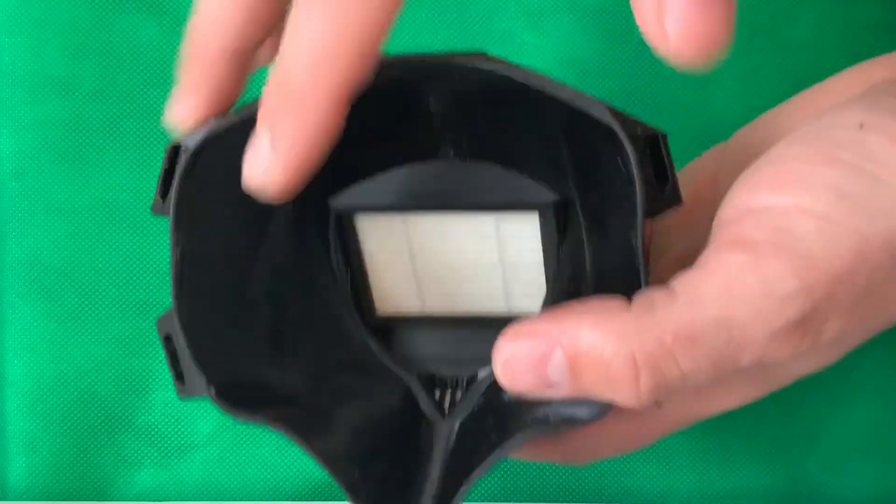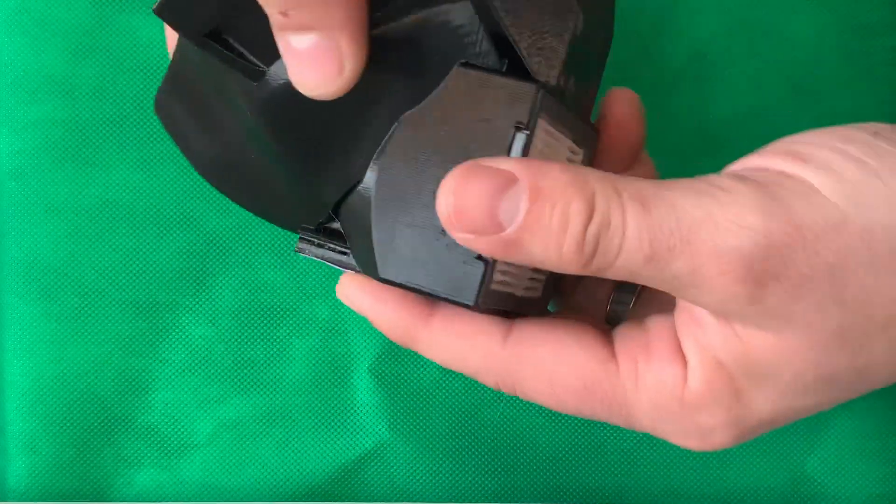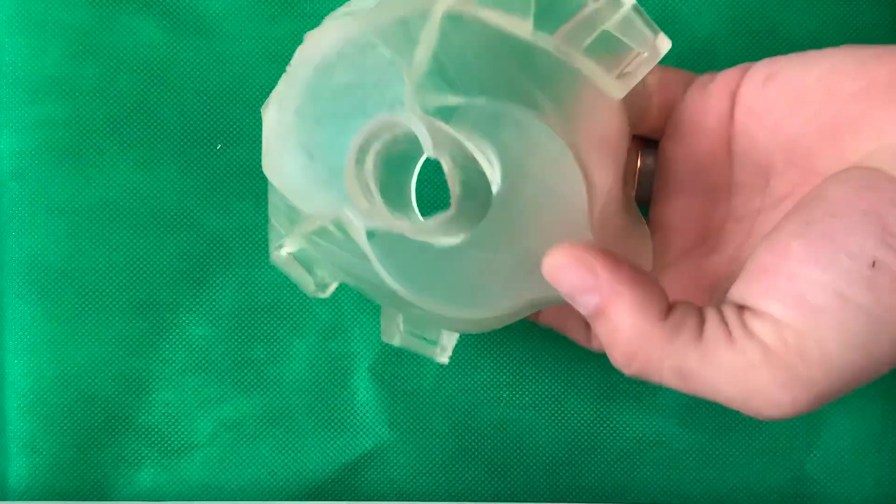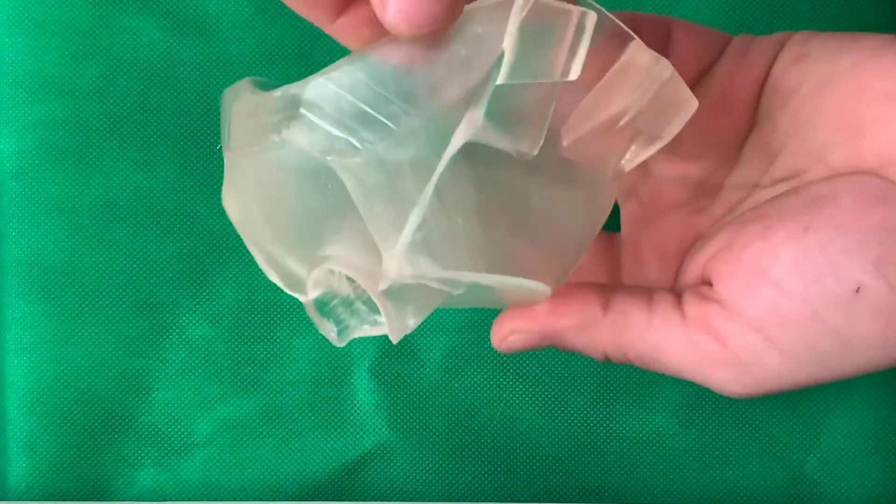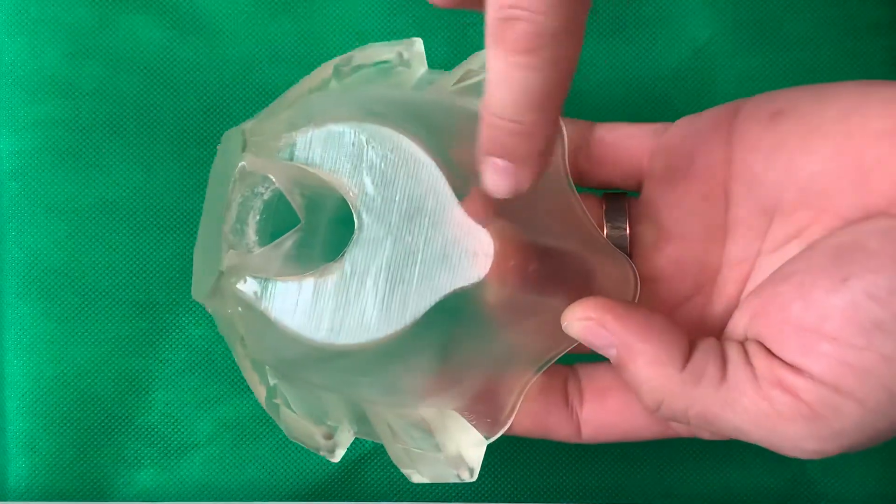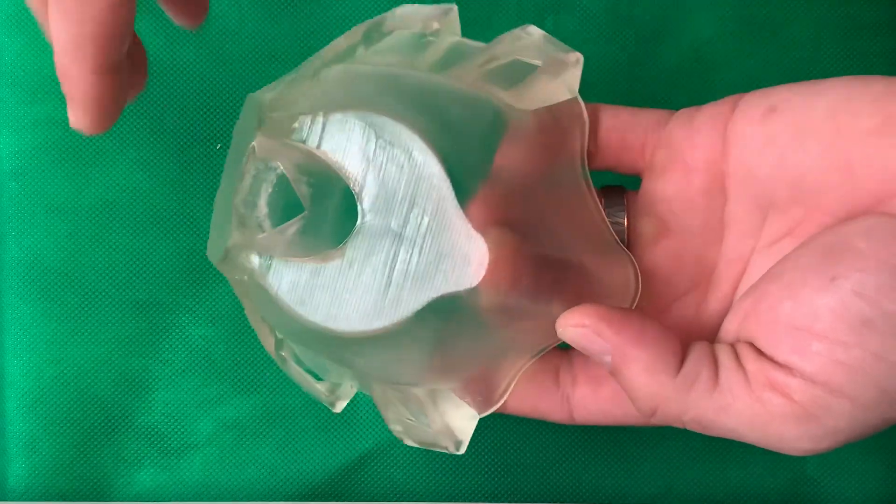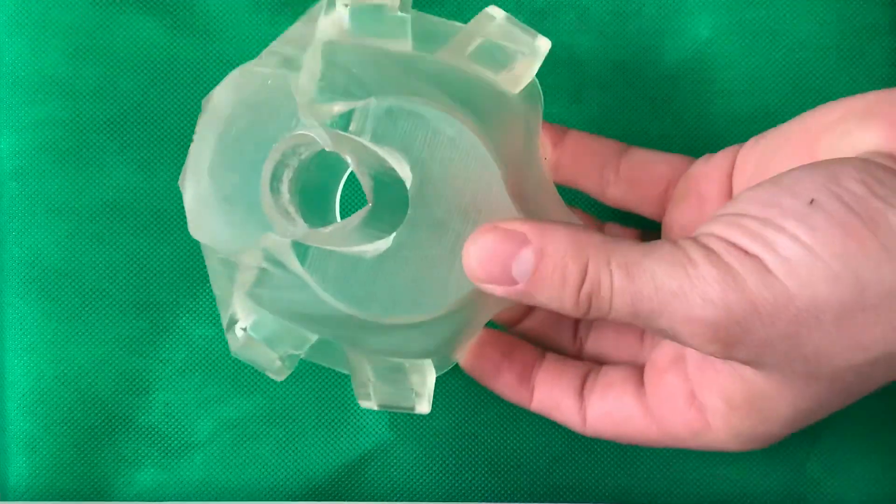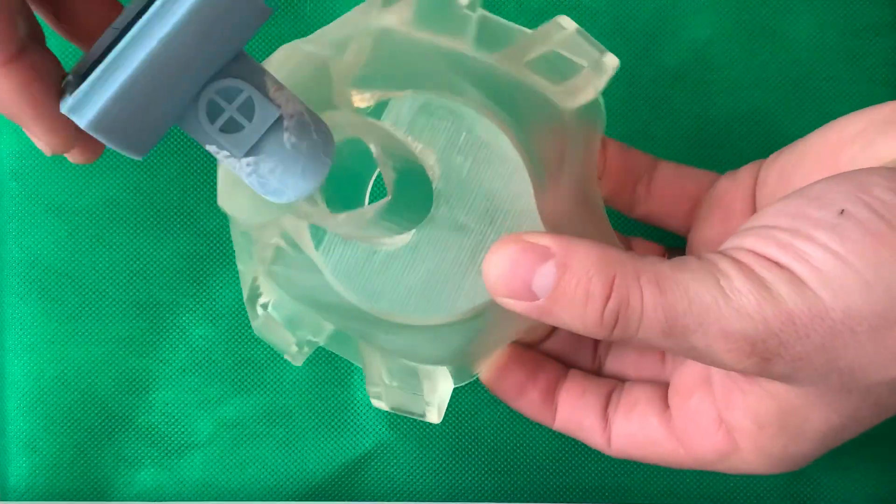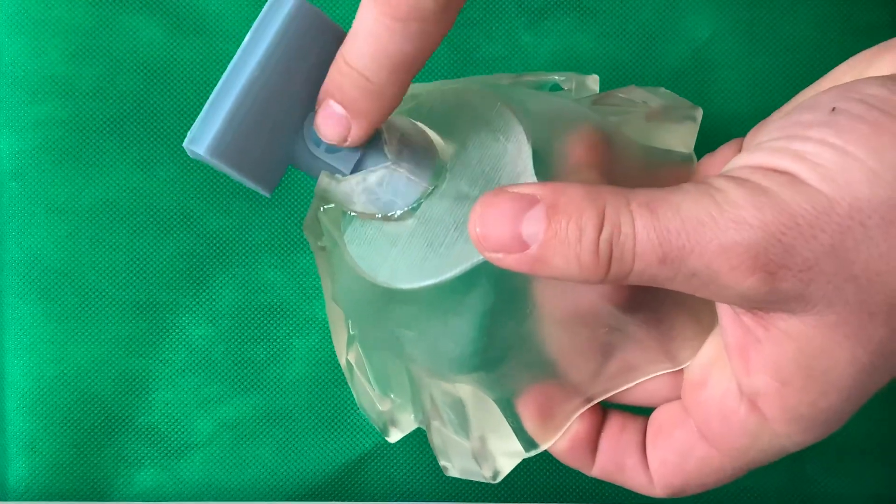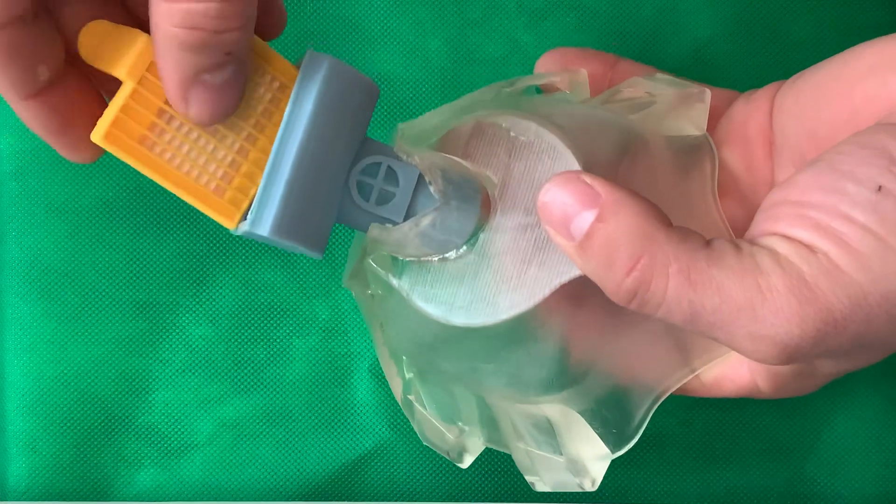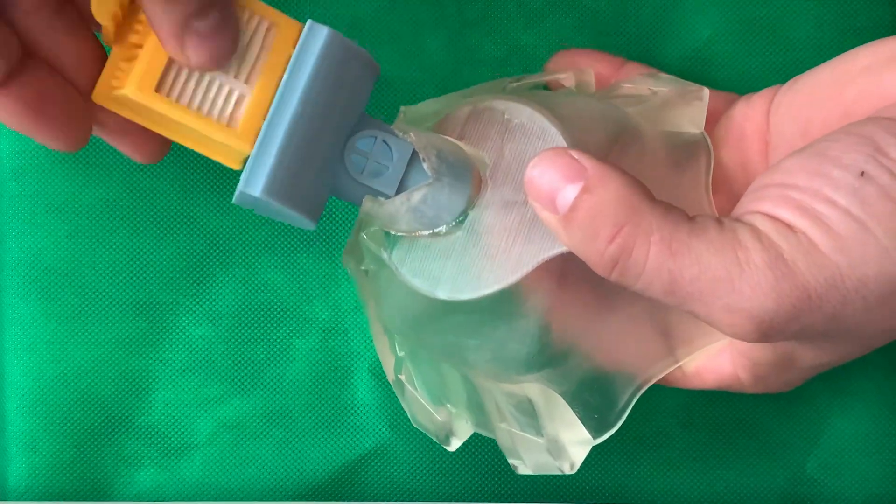So let's also talk about another system because people were like, well, I like this, but I don't like that it's integrated with the mask. So we have another mask. Now this one's just happens to be printed out of medical grade autoclavable resin on a fancy printer. That's, it's called a Sprint Ray Pro. It's a DLP printer. This whole thing could be autoclaved at the end of the day and you could snap in a new system like this with the valve properly placed. And we have them available for all the various different filters.